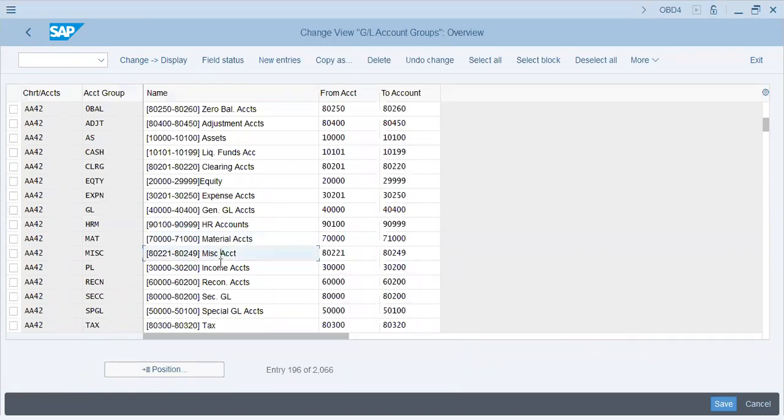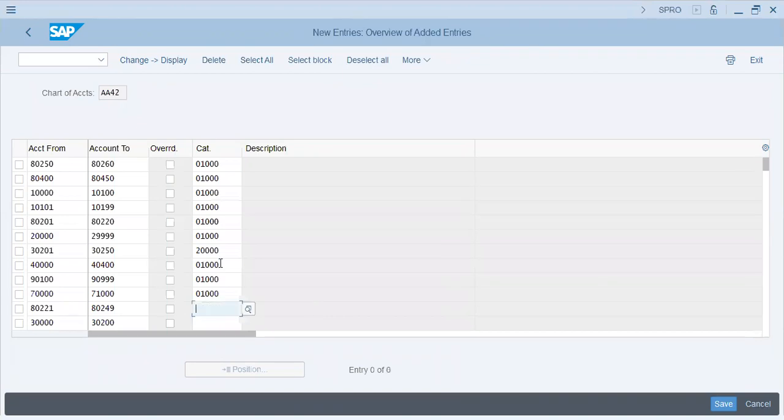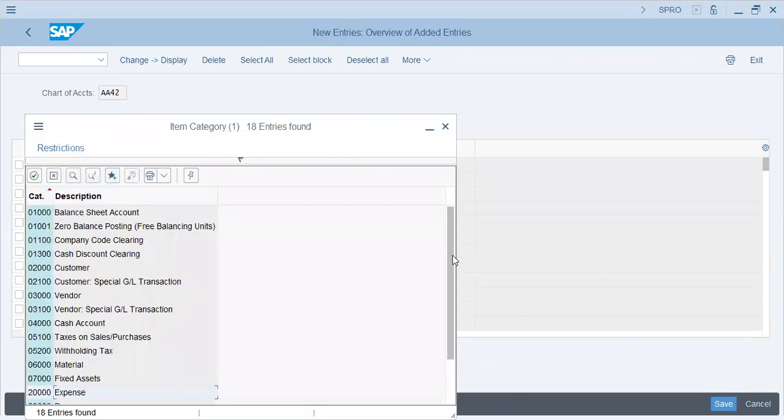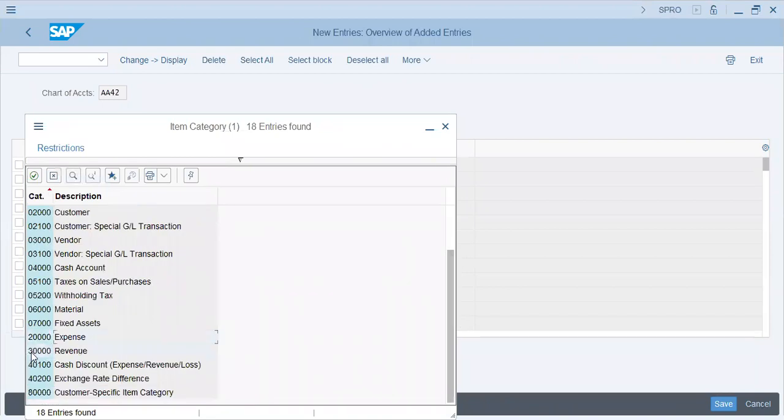Miscellaneous accounts. 30 income accounts. Income account is 40,000, I believe. Expense, revenue 30,000.